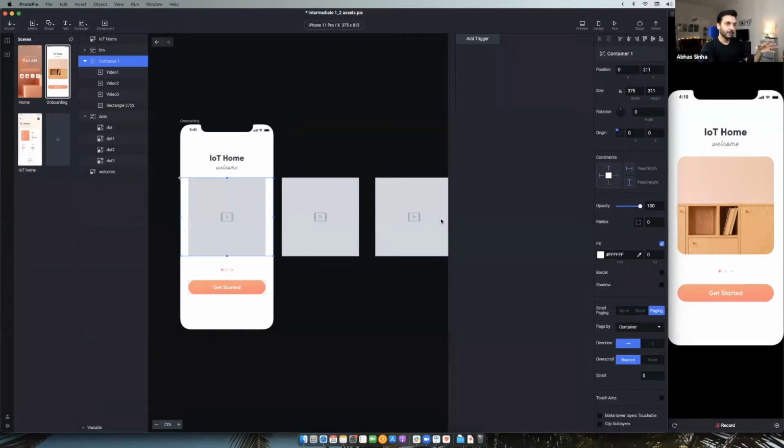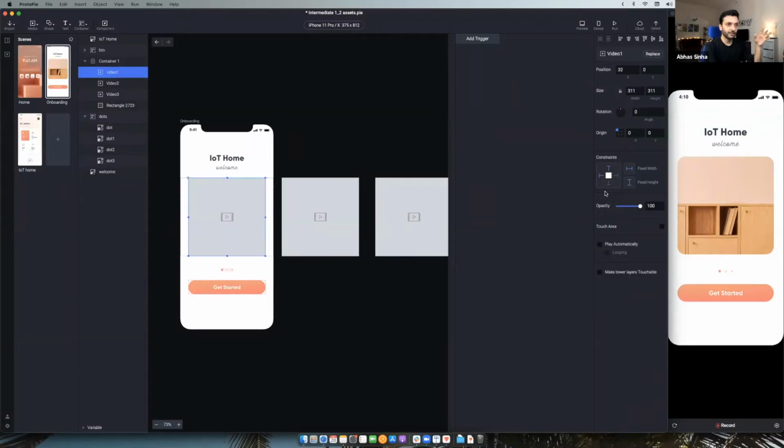So first, if you look at the different objects inside it, they will all have these different constraints. What that means is when you expand the group, you're saying, oh, the width should be fixed, the height should be fixed, it should be sticking to the top, and it should be sticking to the left. This is the default value, and it's going to be there for all three objects inside. What happens if I change it?